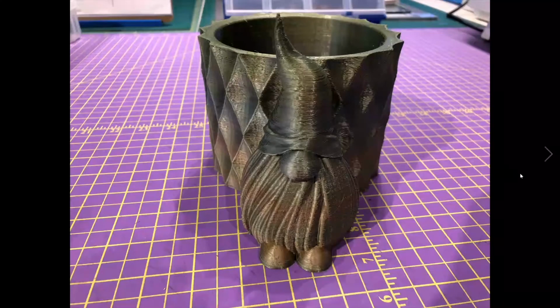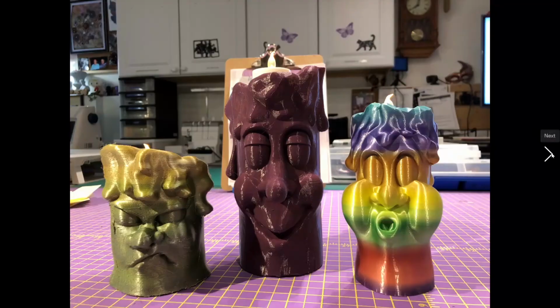And the other thing I've been making, which I thought were just fun, wacky candle holders. And there's a little candle in each one's top of their head. That's what they sit on. And the idea is you put in an LED candle. I certainly wouldn't recommend using these with a real candle for a variety of reasons. But as the candle melts down, there is enough heat from it that it could maybe melt slightly the plastic that's used in this filament. I don't know if it would or not. But anyways, I just thought they were quite comical.